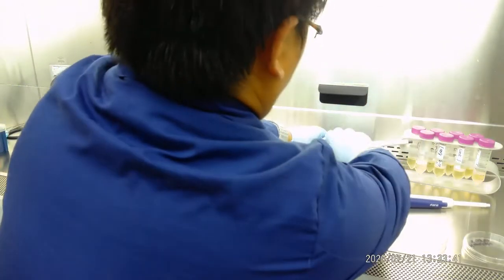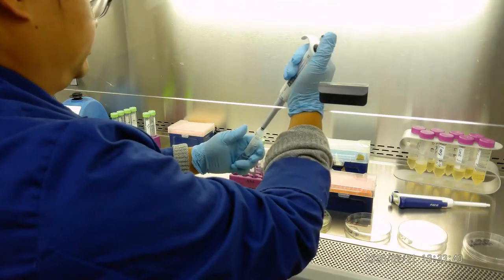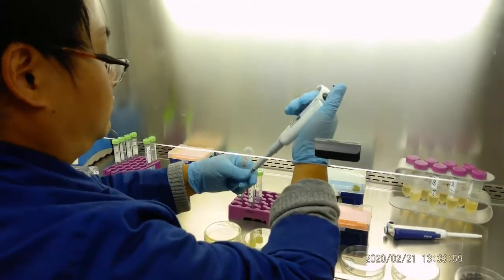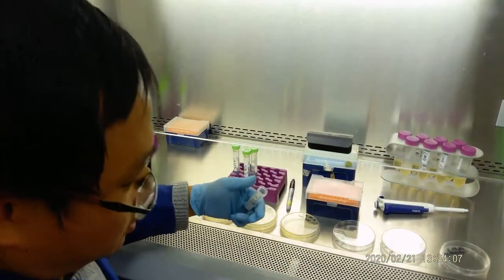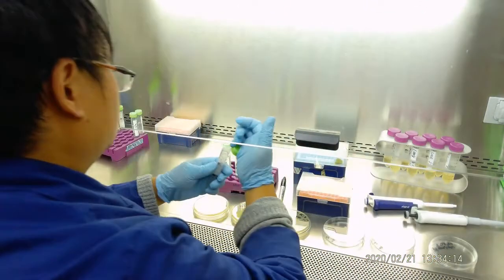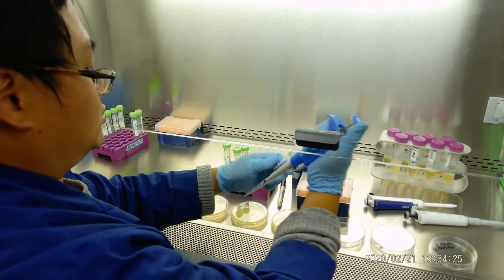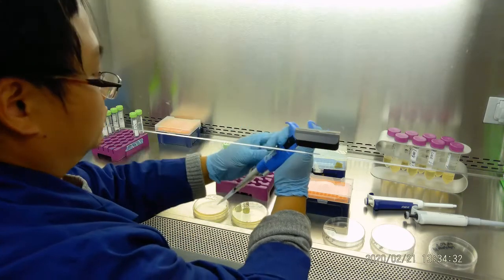So what we do, we're going to change our pipettes. We're using 1 ml, and to this one right here, we're going to add 1 ml. So this one is actually wrong. We have to get a new pipette. This one doesn't work. Sorry, sometimes it happens in the lab. So we have to change to a new one. So here we're going to add 1 ml, and this one goes to here.